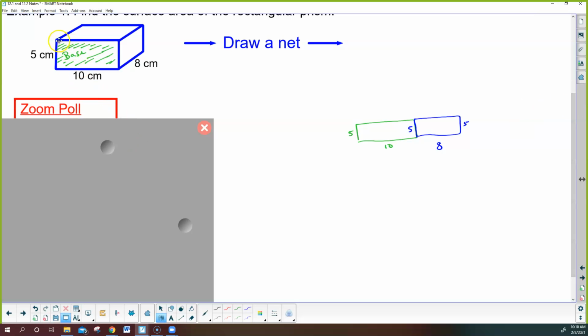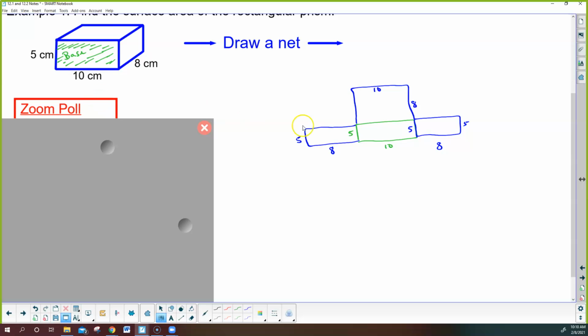Okay. And then what if I flip the top part up? If I go up off of this one, that's the top part here. Well, that's 10 by 8, so I know that that's 10, and if this side was to match up with this side, it would have to be 8. And you could put congruent markings if you'd like as well. Well, if I flip the other side on the left here, the side we can't see, if I flip that out, it's going to be the same. That's 8 by 5.